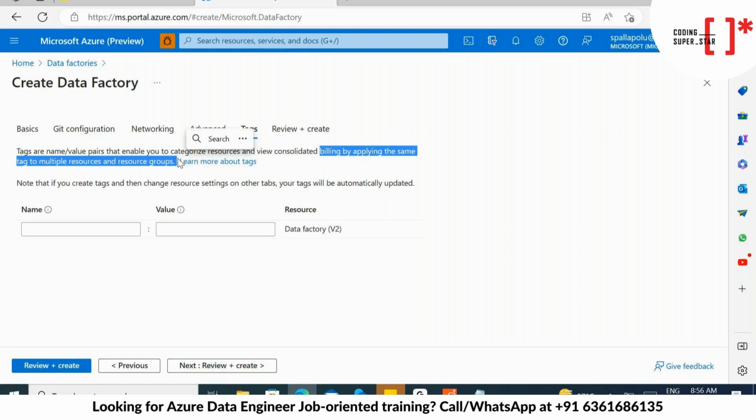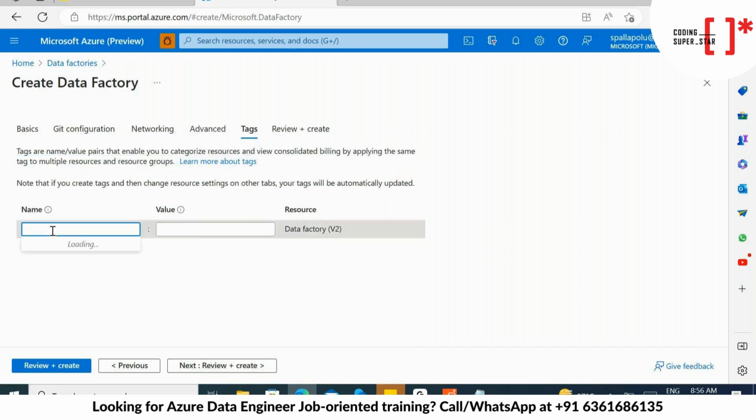So instead of charging for each individual resource, they'll charge on top of the whole set of services under the subscription and the tag you have specified for each resource. And you can specify the tag name and tag value here.